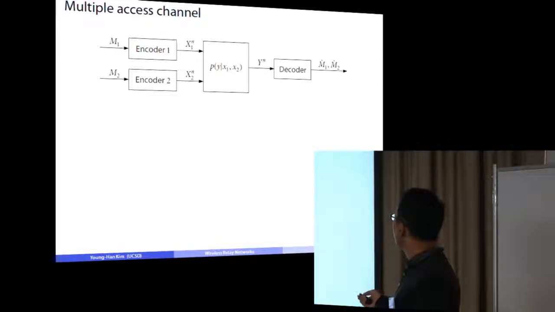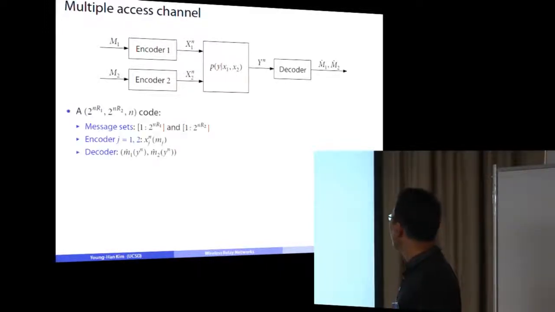We'd like to perform this communication over a so-called multiple access channel with two inputs, X1 and X2, and a common, single output, Y. By encoding message M1 into a codeword X1, 1 up to X1n, the n-sequence of X1 symbols, and by encoding message M2 into X2 codewords, and communicating over a noisy medium, based on this noisy observation the receiver would like to recover the messages. So this is a so-called multiple access communication system.